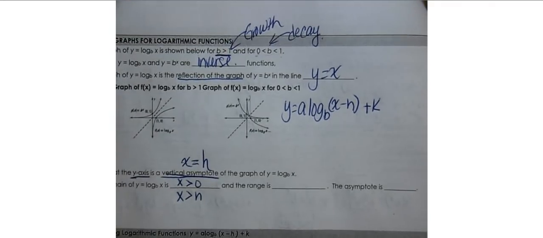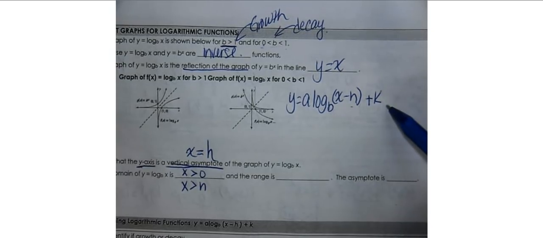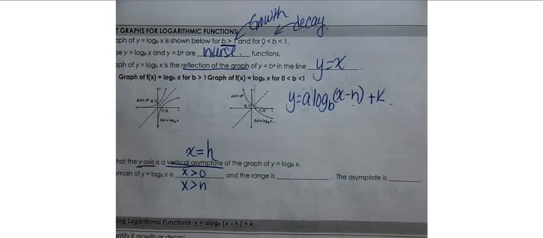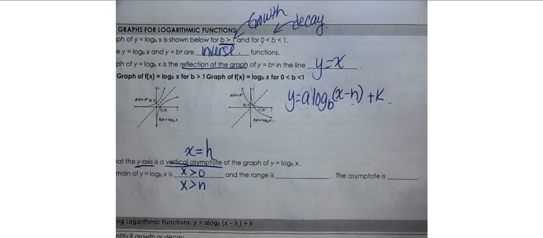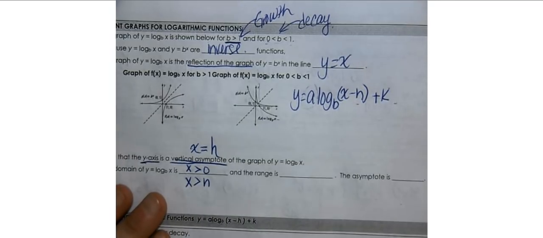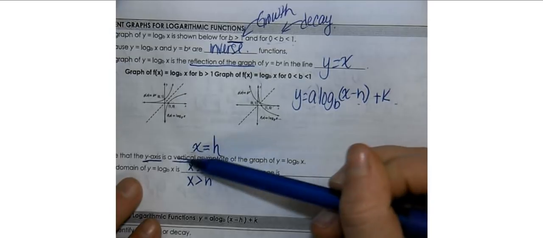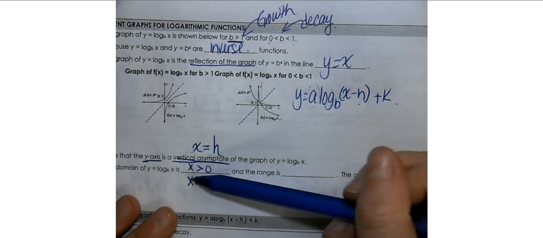The difference is that there is no r in these types of problems, so we won't have to deal with any sort of reflection across the y-axis like we did before. So the h value is still going to be on the inside, your k value is still going to be on the outside, and we still will have a number that could potentially be in front. All of the other rules that we've ever had for a's, h's, and k's will still apply, but the difference is that your domain is now going to be restricted, and it's going to be based on h. x is greater than h.